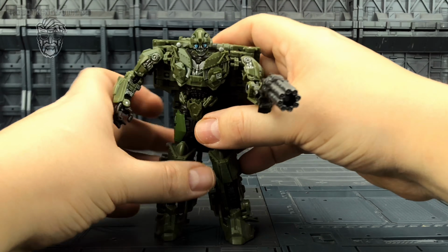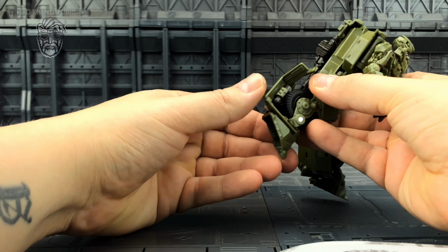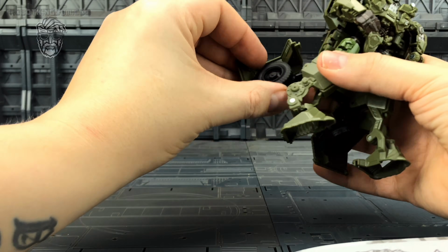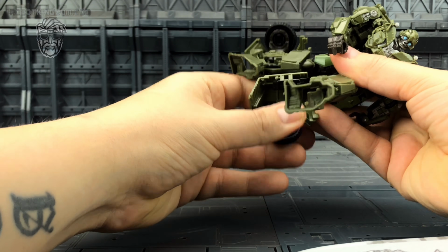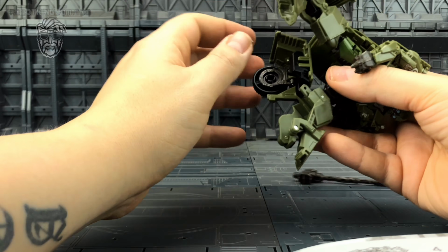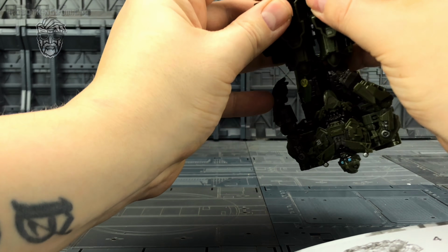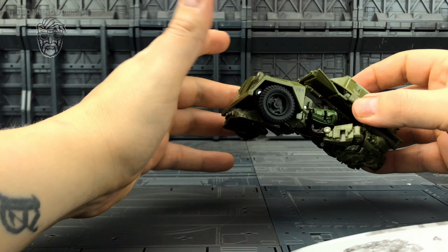Such a shame. Anyway, he does of course transform up, and to transform him we just need to remove the gun, untab these sections on the backs of the legs and bring those up. These wheel pieces are going to fold outwards on both sides. Feet are going to come around. These can then come together, and those are just going to push and tab in at the feet and on the bonnet section of the vehicle.